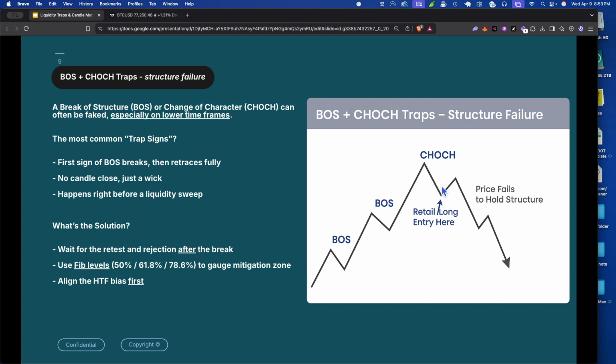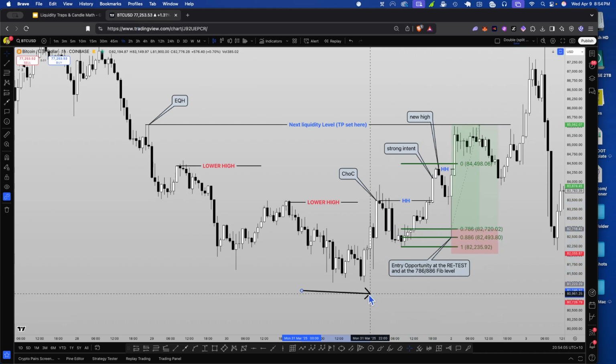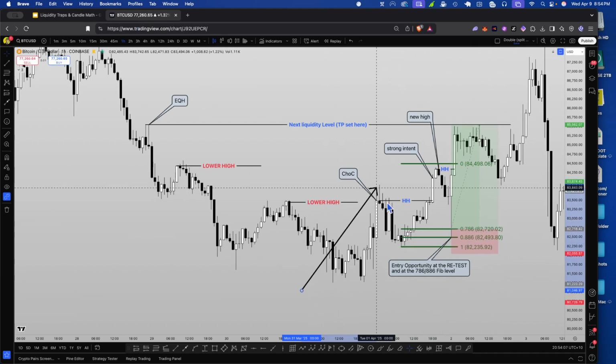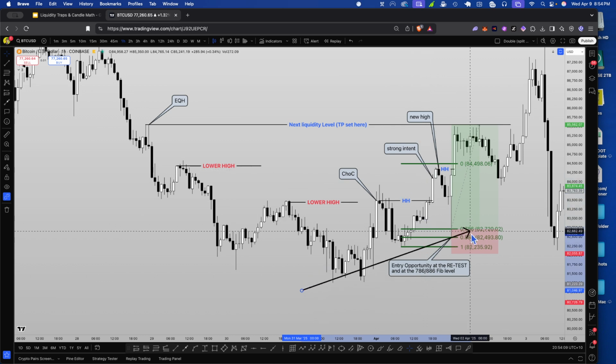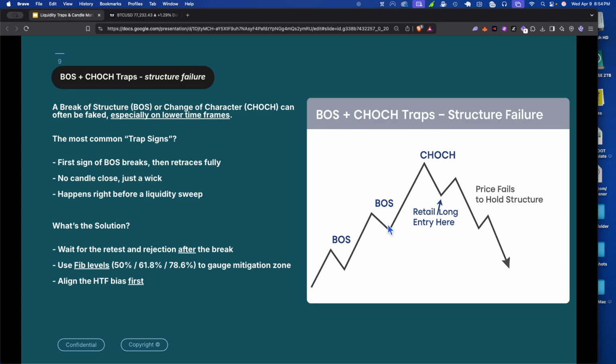Oh yeah, we're gonna keep going up, right? Because it's bullish. Hang on a second, I'm gonna put a buy here, and then this effectively is a trap. And this is why we don't enter on the first retest, because this could have been a trap. We enter on the second, right? So if we were to enter on the first retest, we could have been, in this case, stopped out.